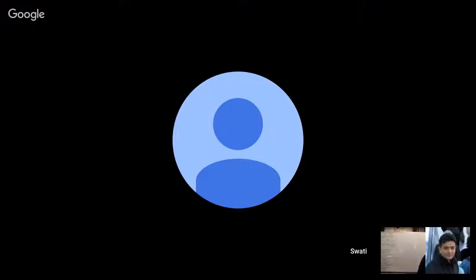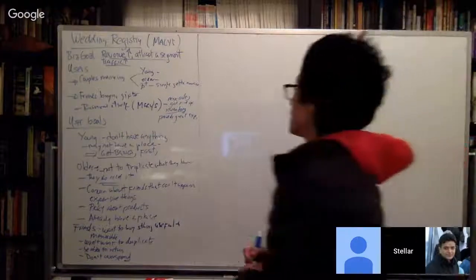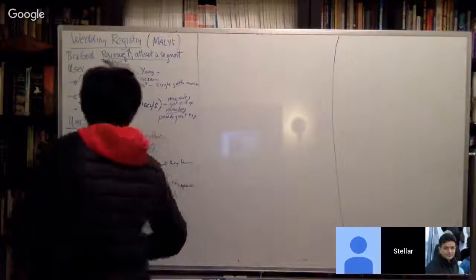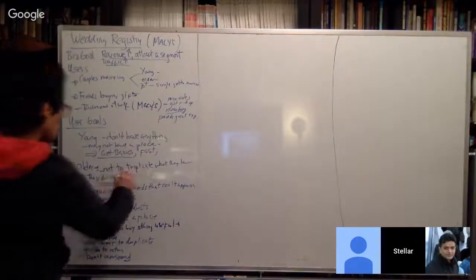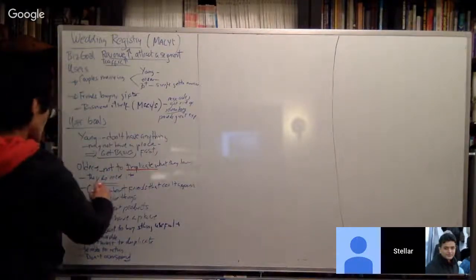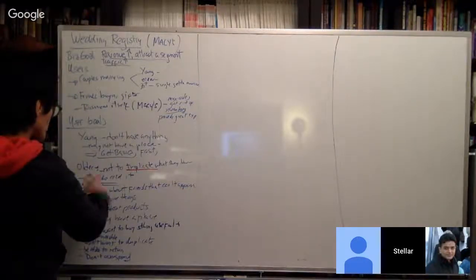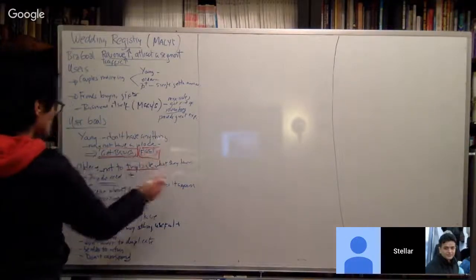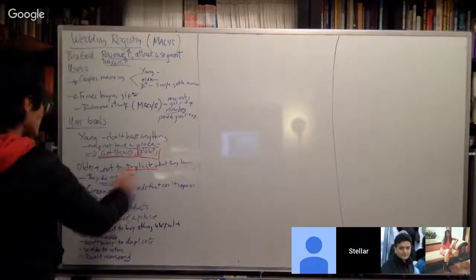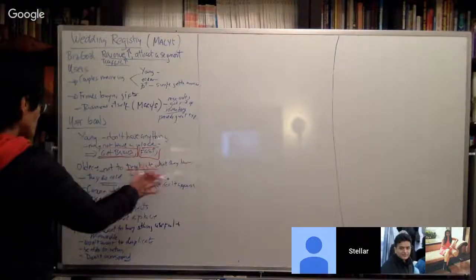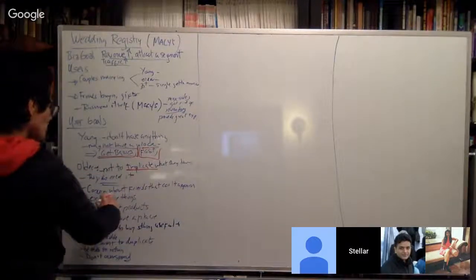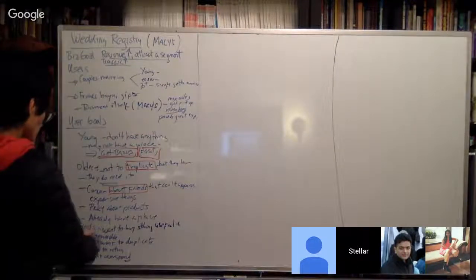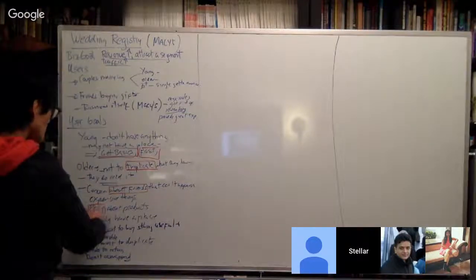Yes, I would agree with that. Okay. All right. So now that we have user goals, let's make sure that we summarize. They don't want to triplicate things. The young people want the basics, and I think all of them want something fast, but not to triplicate things. The older couples don't want to triplicate what they have. They are concerned about friends, and they may be picky in their behavior.